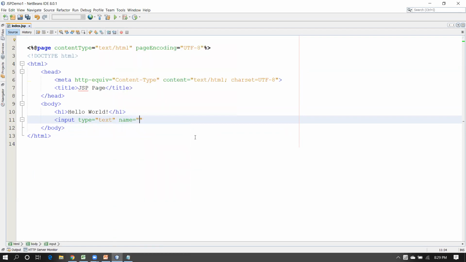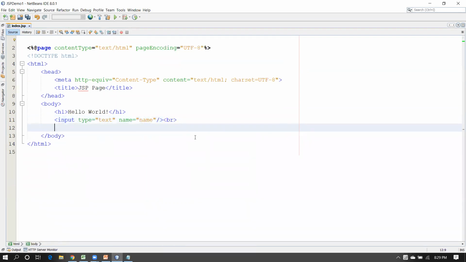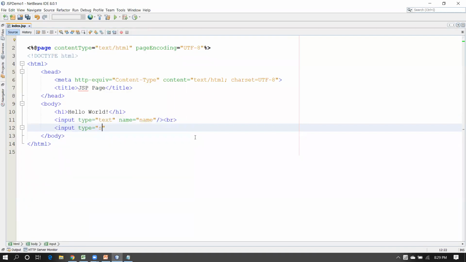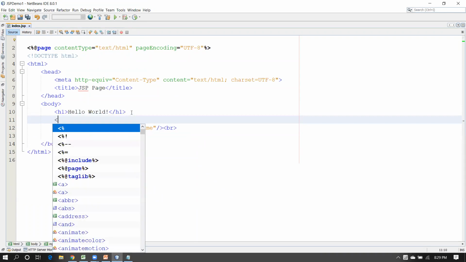Name is name, the attribute. I can take name, BR, and input type is submit. So these will be part of a form.